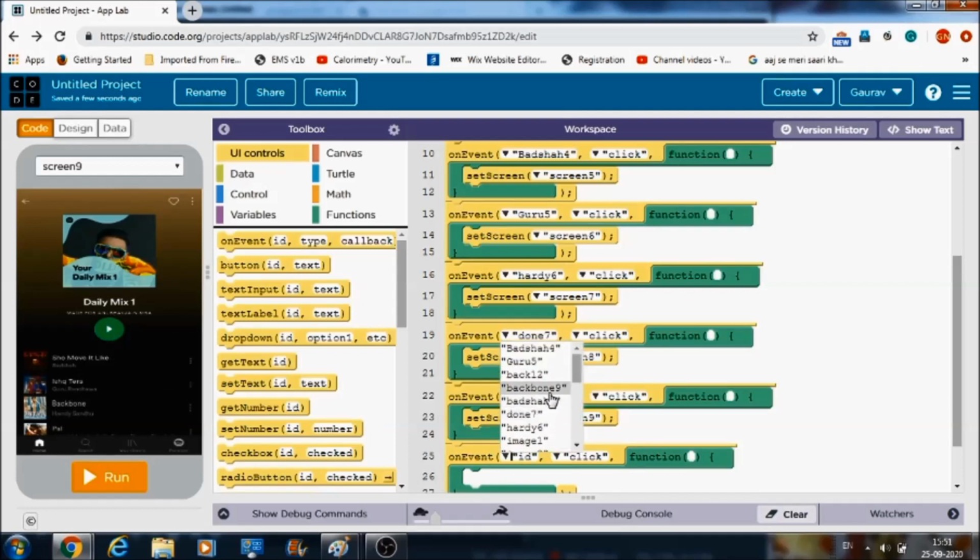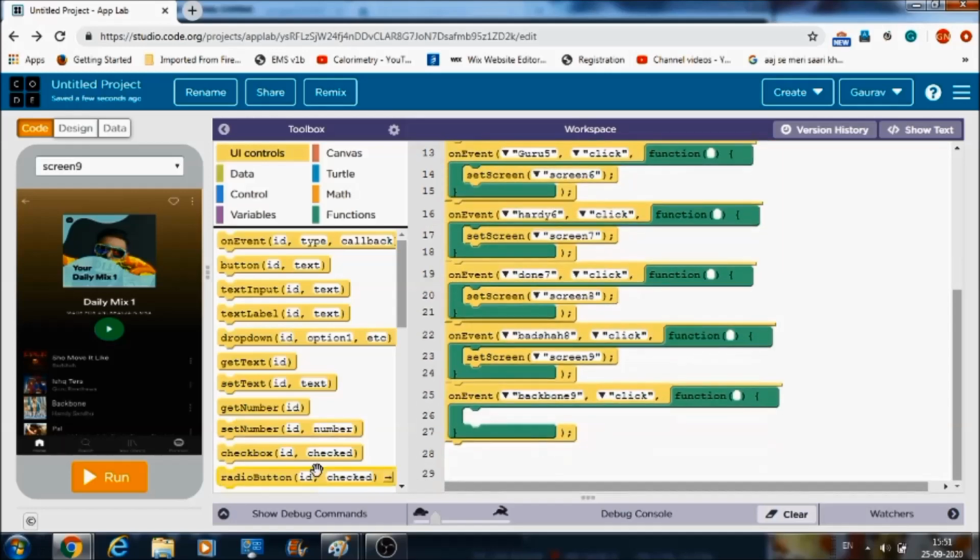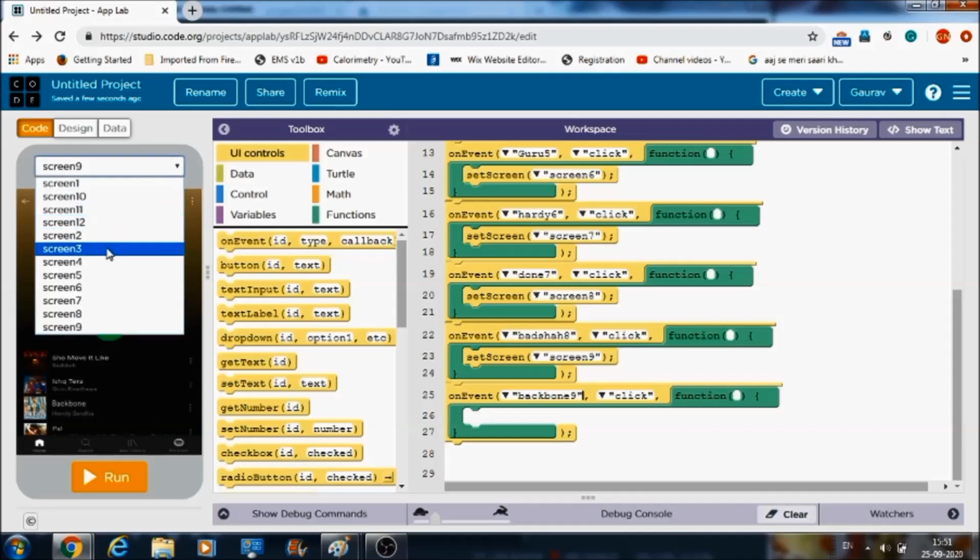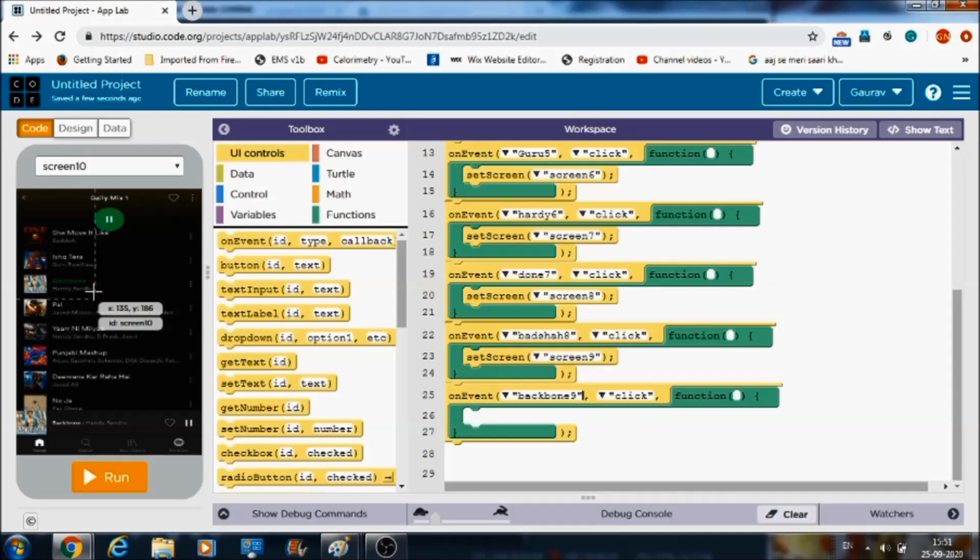So this is a way you can give him a feel of a musical app like Spotify. So when he clicks on this Backbone 9 button, I want him to move to screen 10. So this is what he's going to see on screen 10.